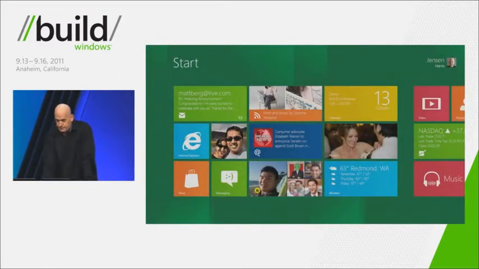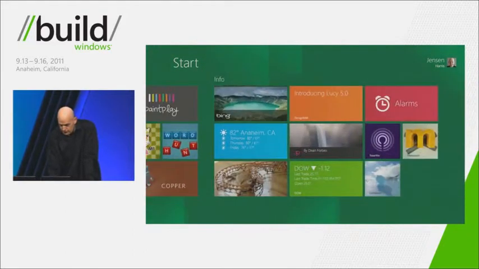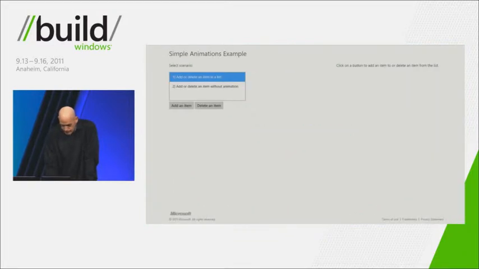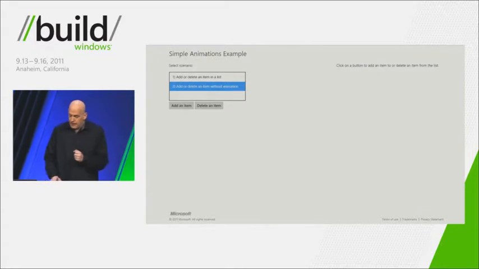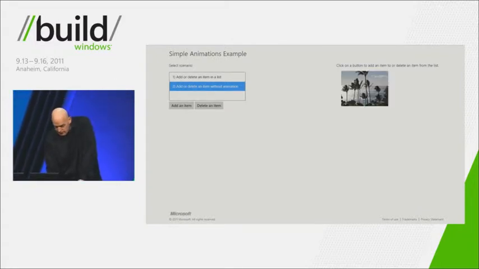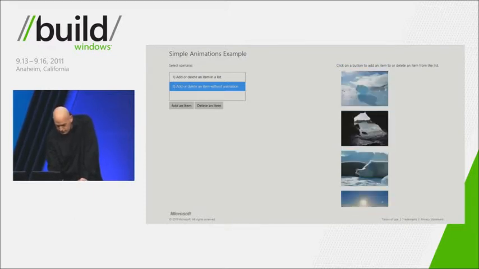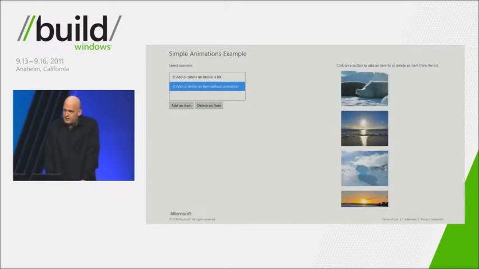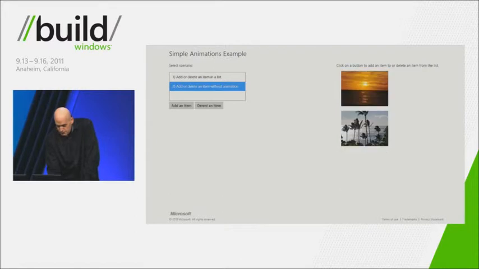If I switch back, this is just an SDK sample that you guys will be able to download from the SDK. Here, I'm going to launch. And what it just shows, it's just illustrating a few lines of animation code. And watch as I do add an item here. And I'm going to add an item without any animation. This is sort of traditional Windows today. Very functional. Great. But pedestrian, doesn't feel fluid, feels like minimum amount of quality, minimum amount of work put into it.